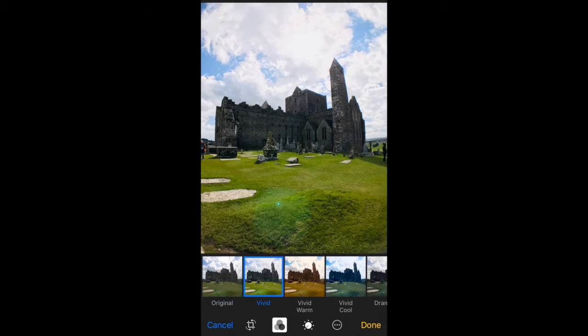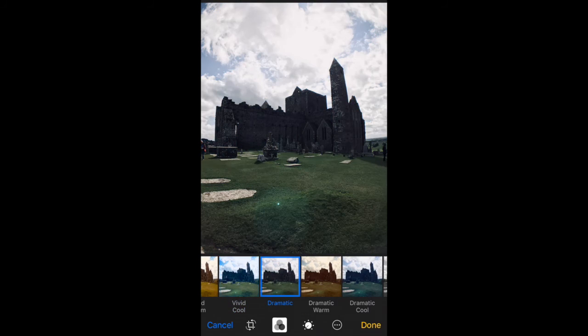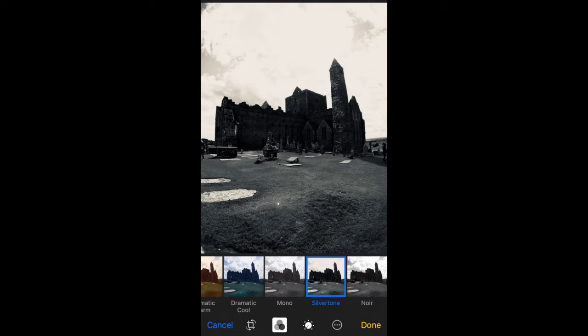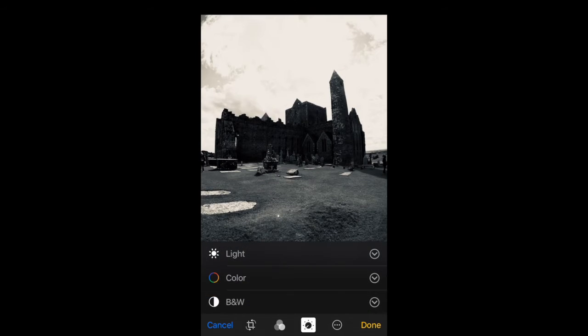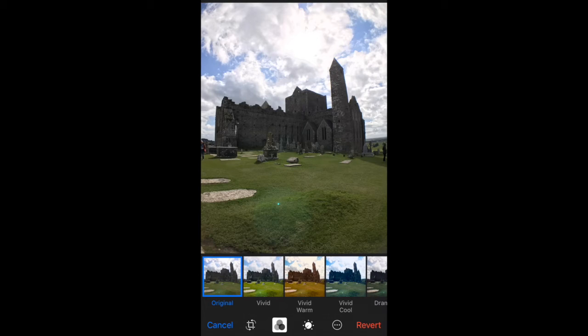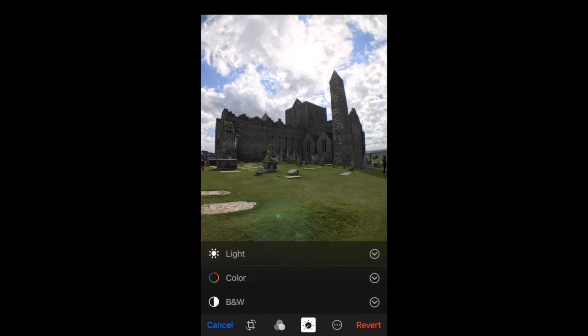So again, these are filters that I could have added on as I was taking the photo, but it's not necessary to do that in advance. I can always do that later. This way I get to choose and take time choosing that filter after the fact. I'm just going to go back and remove the filter just to show you a quality photo. So I generally don't like filters because they automatically make certain settings on your photo, and I like to do this on my own.